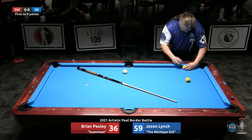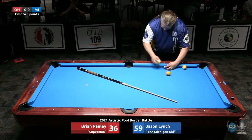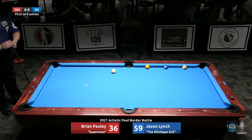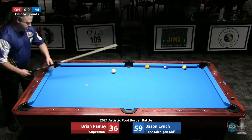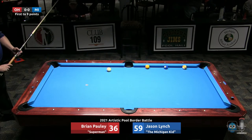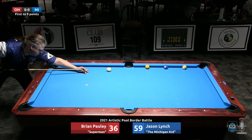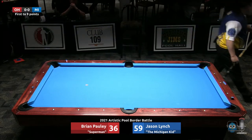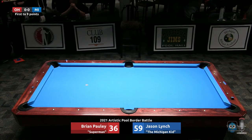All right, now comes an 8-point shot. The trick about this shot is getting at the right angle at the 1 and 2 ball, get out of the way and not hit the 9. Second attempt, 8 points. Nice shot. He makes all of them, just for good measure. 8 points. There you go. 67 points for Jason. No, 66. 67 is 8 points, right? That is worth 8 points on a second attempt.